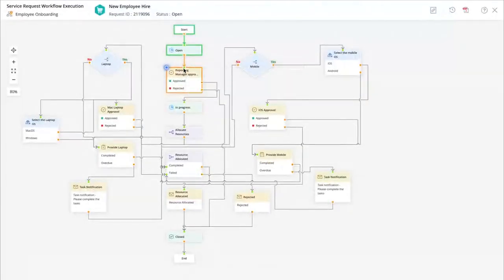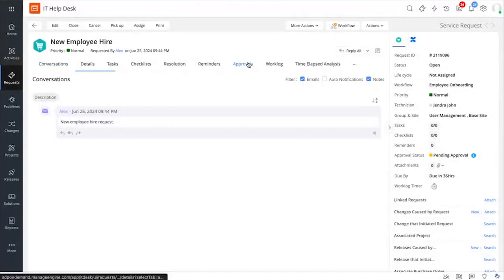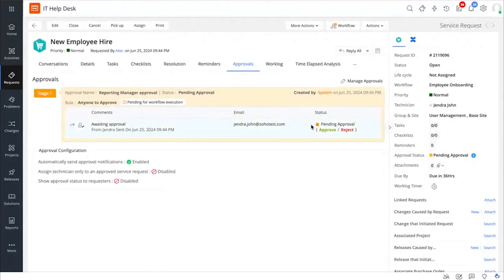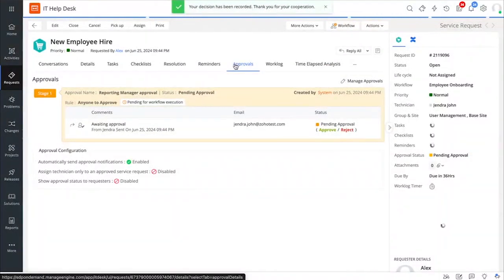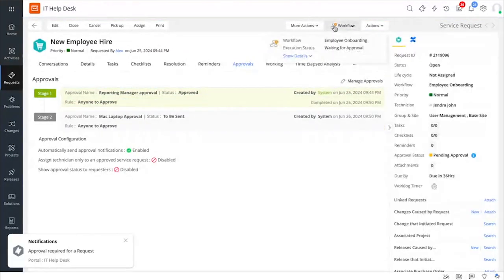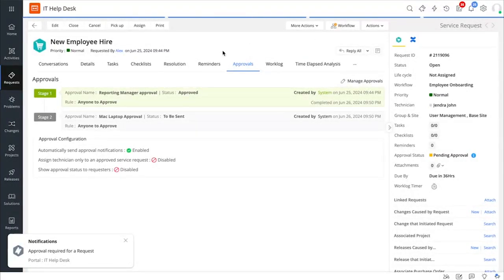So first, we have configured an approval, as I said earlier. Let me go back to my ticket workspace and approve this request and see if my ticket progresses to the next status, which would be the in progress status. Going back to our ticket workspace, under the approvals tab, I can go ahead and approve this request. Once I click on approve, I can go ahead and submit the approval. Give it some time to load. Now, we'll go back to the workflow and see if our request has proceeded to the next status.